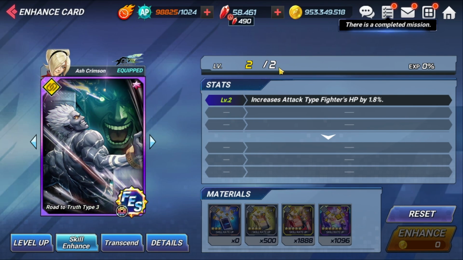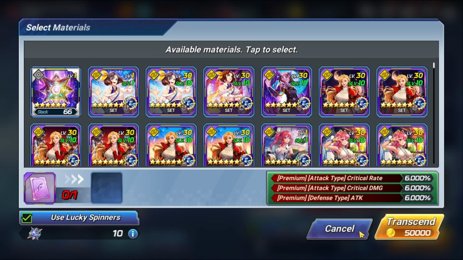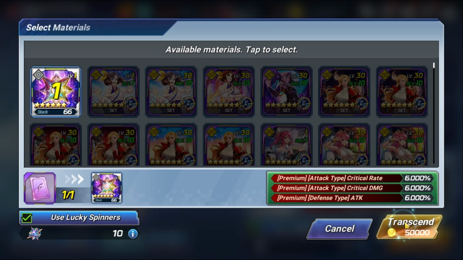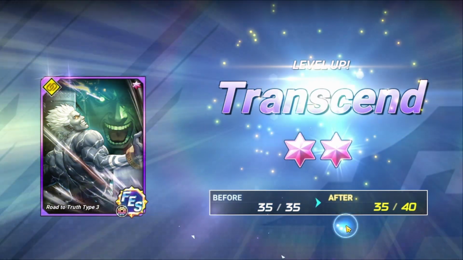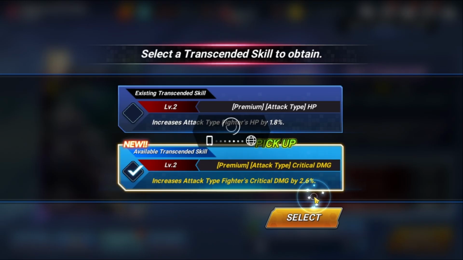So now we got this at level 2. We have it leveled up. We're going to hit transcend again, and we're going to select this material, and we're going to do it again. It keeps the stats that you already selected here. And I'm just really praying that we get something good here. So we have critical damage. Now I'm going to keep this, right? I'm going to keep this.